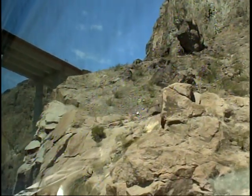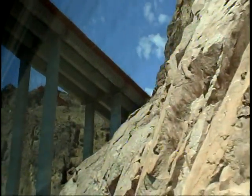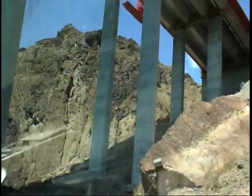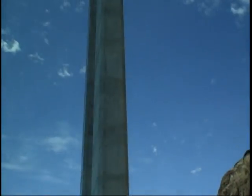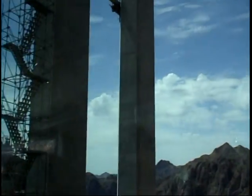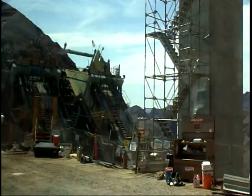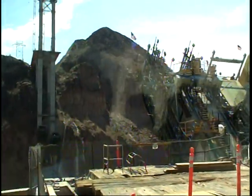It is going to be the longest concrete steel arched suspension bridge in the country. If people don't know what a suspension bridge is — a suspension bridge connects to one side, connects to the other side, and it has no center supports. Right here, this conglomeration of steel is going to be where the bridge connects on the Nevada side — the bottom of the arch.